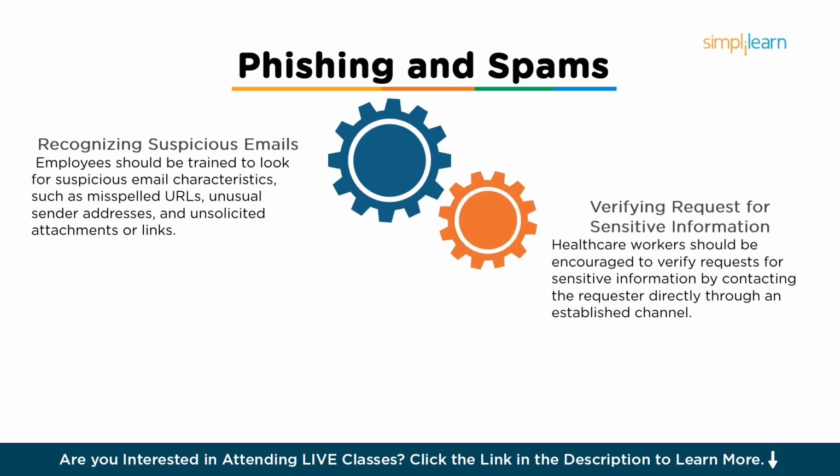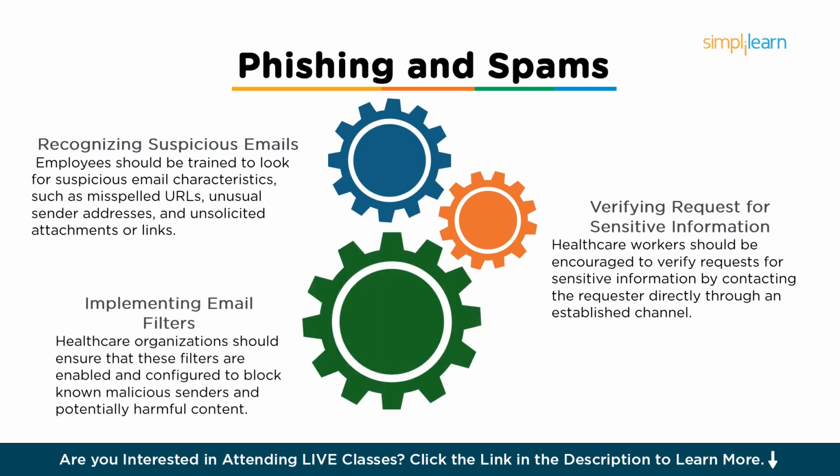Healthcare workers should be encouraged to verify requests for sensitive information by contacting the requester directly through an established channel. For example, if an email asks for login credentials, the recipient should confirm the request by calling the supposed requester. Implementing email filters. Many email systems offer phishing and spam filters. Healthcare organizations should ensure that these filters are enabled and configured to block known malicious senders and potentially harmful content. By incorporating these practices into daily operations, healthcare organizations can reduce the risk of social engineering attacks.